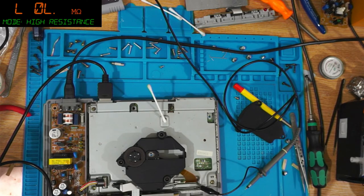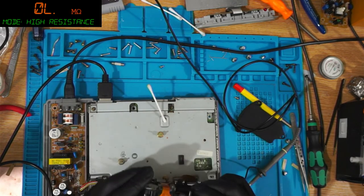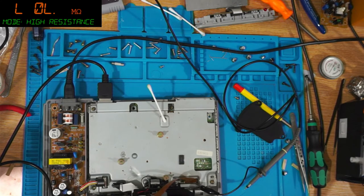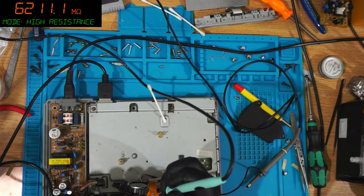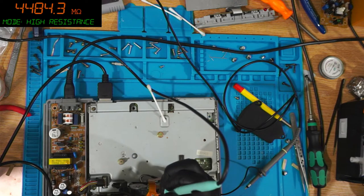For you, 1.102K worked. I don't even know what it is at the minute. I've not measured the resistance. I could do a quick measurement. Why not? We'll do a quick one. Let's have a look. It's just all over the place. Look at that.